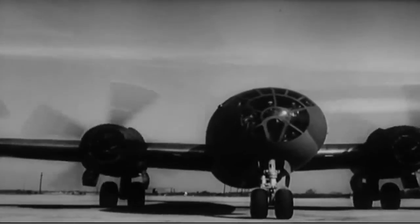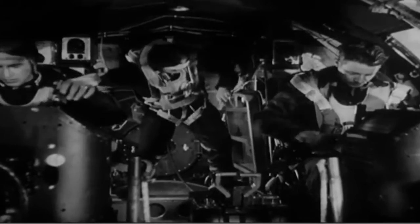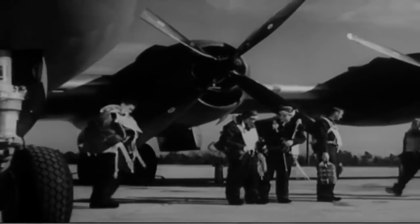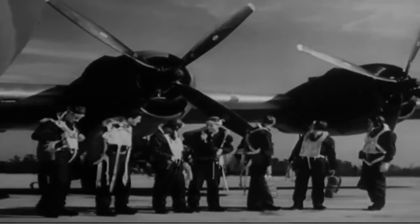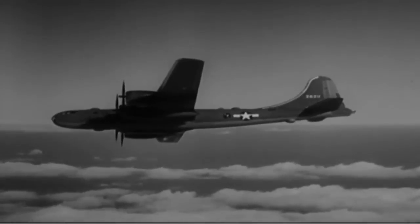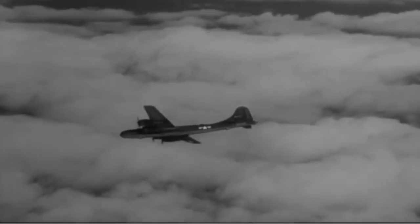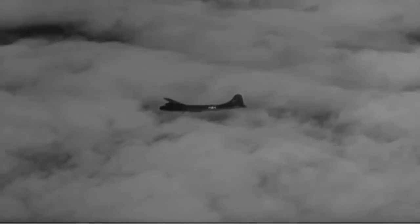Back on the ground: tell the bombardier to come forward and open the bomb bay doors — they should always be kept open when the ship is standing still to prevent the accumulation of gas fumes. Next, turn off all the switches. Then climb out for the after-flight inspection. Yes, you start with an inspection and finish with an inspection. If there was anything wrong, now is the time to find out about it and correct it. This is the airplane that you've been promised. Now it's up to you to weld this airplane and its crew into a single, irresistible instrument of destruction — that can be your promise to us.